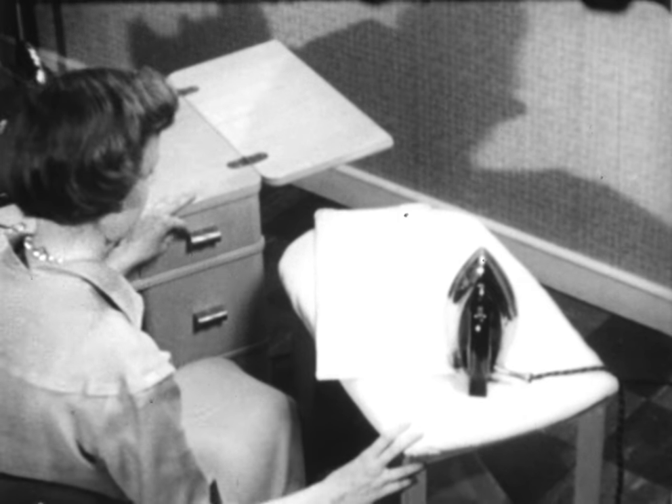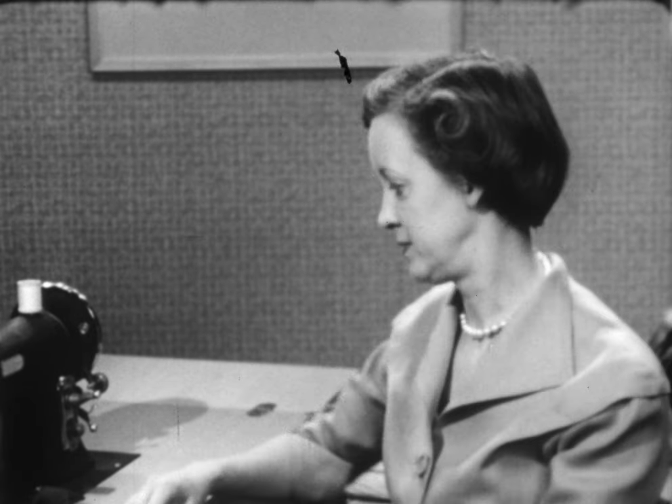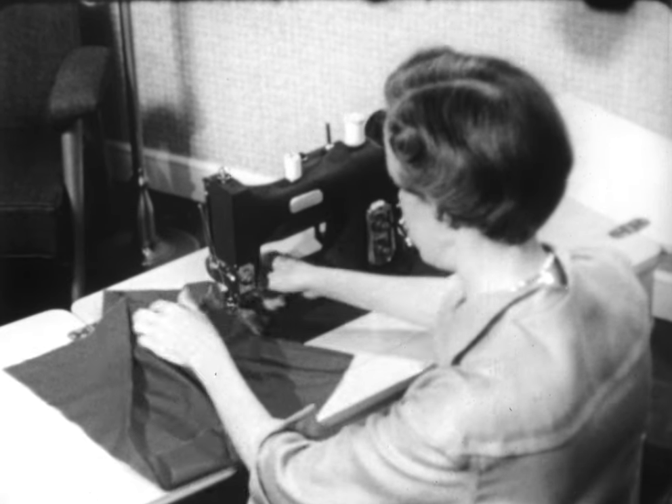And then of course right in front of you is your sewing machine. I would suggest that you set up such a unit in a convenient place where it can be left open ready for sewing, such as a guest bedroom, a den, a utility room, or even the corner of a large kitchen. Just one more thing before we're ready to actually start sewing, and that is to get our machine in good condition.